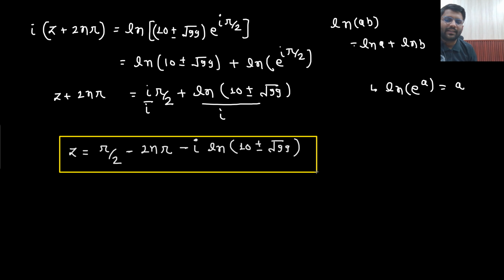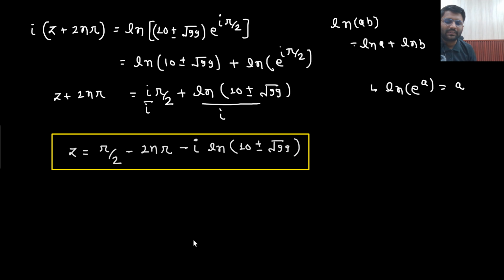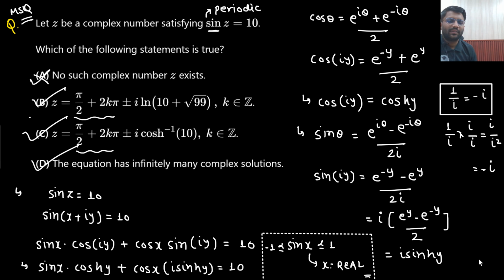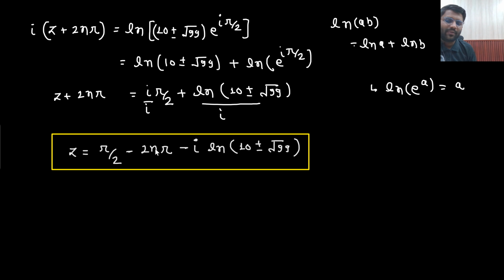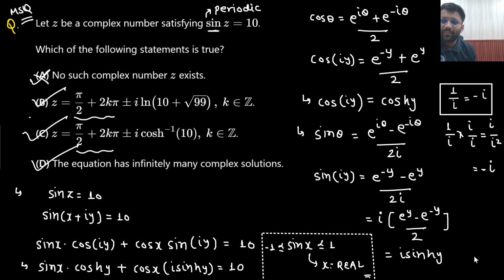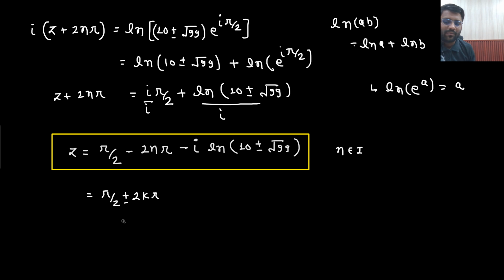Sir, it is different than the answer that we have got. Is that true? This answer is different from the given option? No, it is the same. First of all, why is it the same? Because if you put plus n or minus n, it doesn't matter. Why does it not matter? Because n is an integer. If it is plus 1, minus 1, doesn't matter here. So here I can put pi by 2 plus 2k pi, or plus minus also I can put. Here what they have put, plus minus 2k pi I can put, because eventually k has to be an integer. Now this negative sign of iota I can keep as power minus 1.